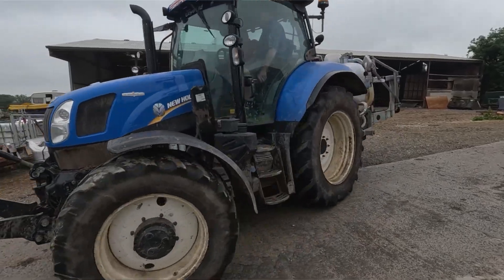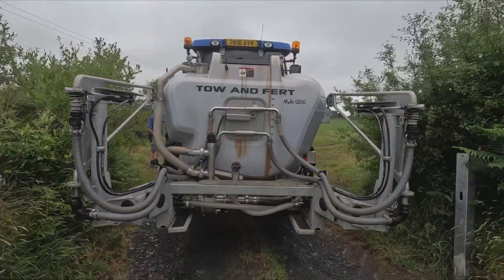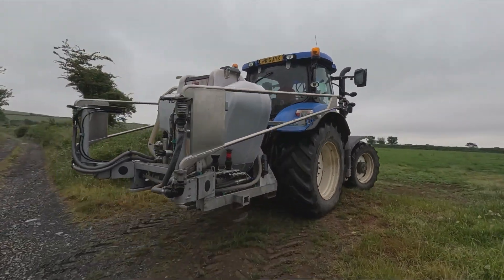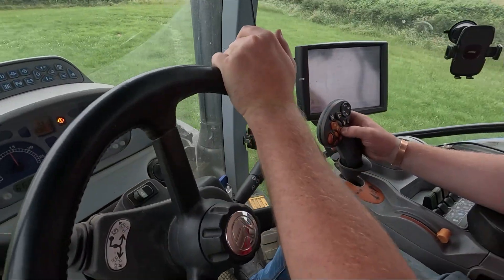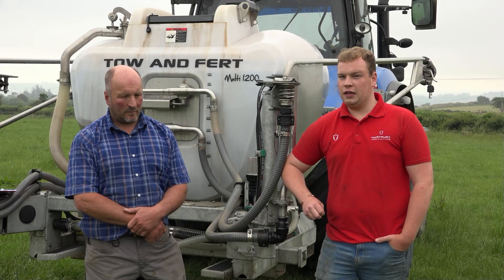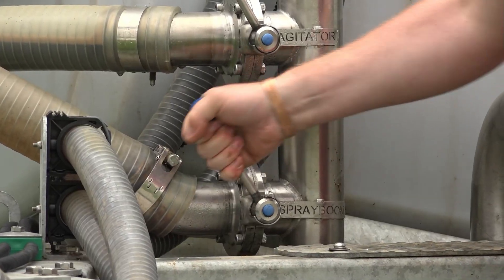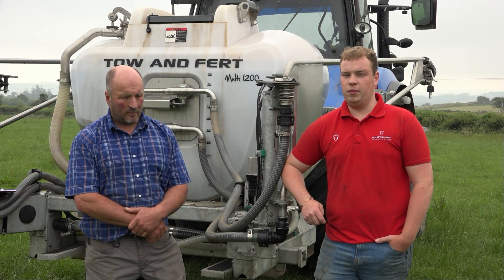Generally you can mix in the yard — it doesn't take long — and then drive to the field and it's mixed by the time you arrive. Once you're on the tractor, it works hydraulically. You just go to the field, the boom's filled out, pump into gear and off you go. The operation of the machine is really quite simple. It's quite a robustly built machine — there's nothing that can really go wrong, and if anything does it's simple to fix on-farm. The dealer backup we get is really good; they're always at the other end of the phone with any solutions we may need.